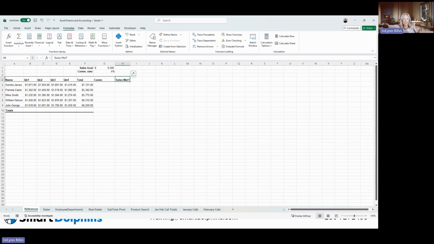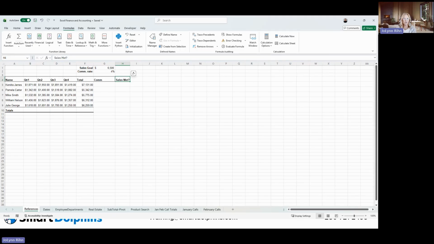And when somebody reads the formula, it will make more sense seeing text than it does a range of cells, especially when we throw in that dollar sign, which can sometimes confuse end users if they're not comfortable or familiar with what all that means. So it makes it definitely easier.